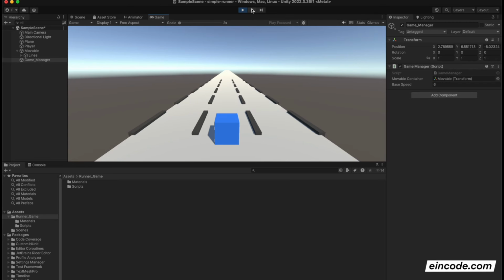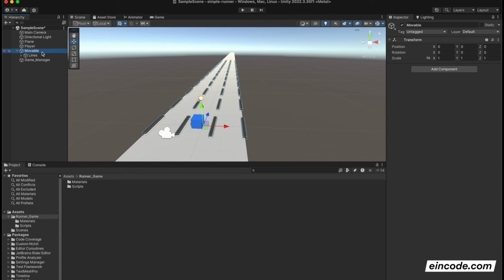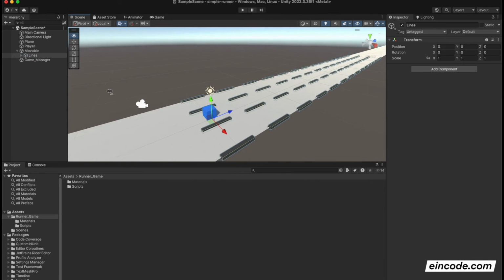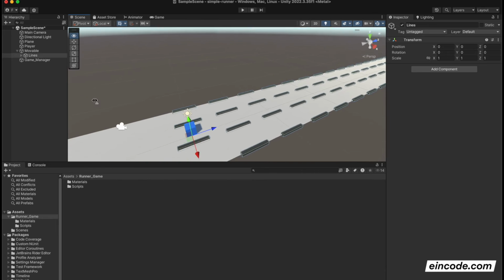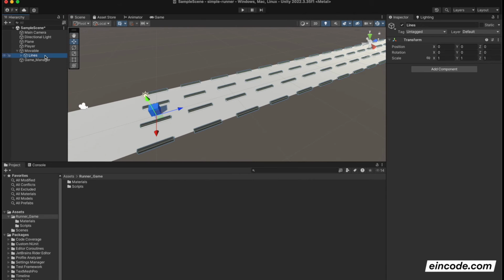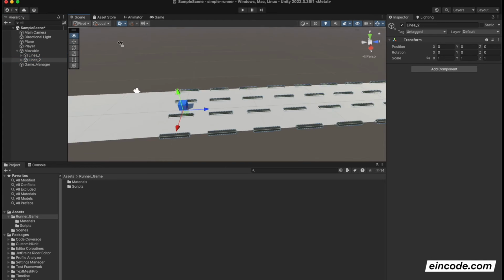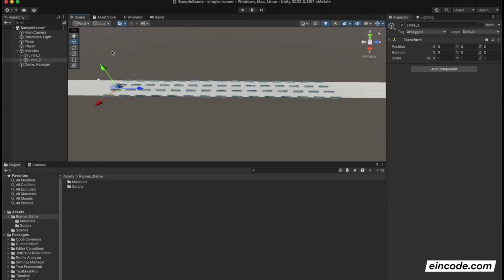But once we reach the end position here, you can see there is quite a lot of empty space, and now it doesn't look that great anymore. So what are we going to do? We have here the lines, right? This game object. We will duplicate the entire lines. Okay, so please click your lines and duplicate it. So you have lines, and let's say lines 2, and this one I will call lines 1. Okay, so we have lines 1, lines 2, and these lines 2 will move away from the lines 1.